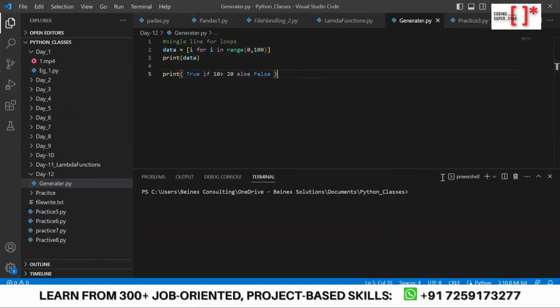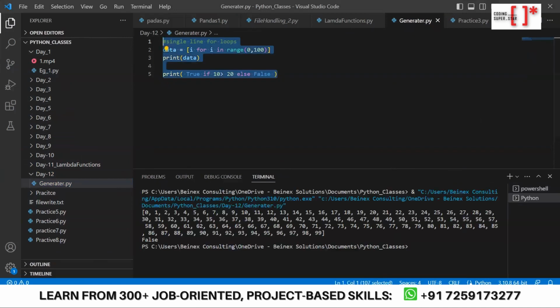Okay. So you can run this. For i in range 0 to 100, it gives everything below 99, right, and the step value by default will be 1 itself, since we are not giving anything.